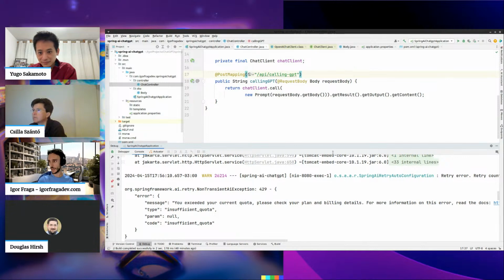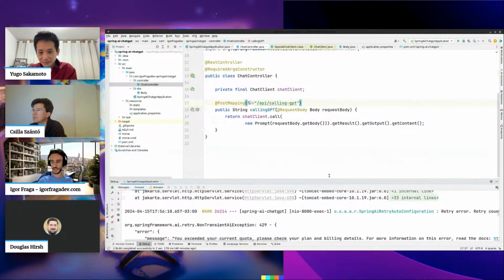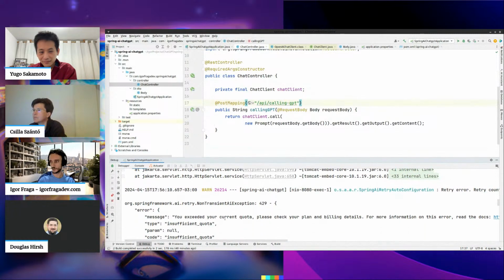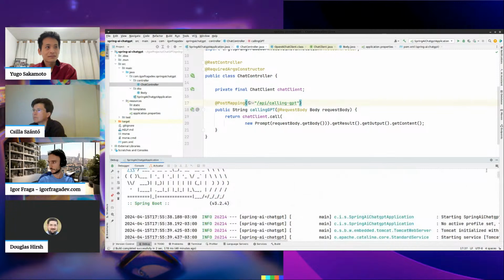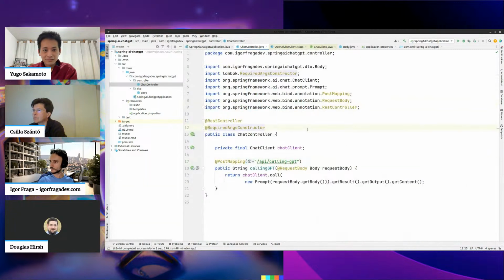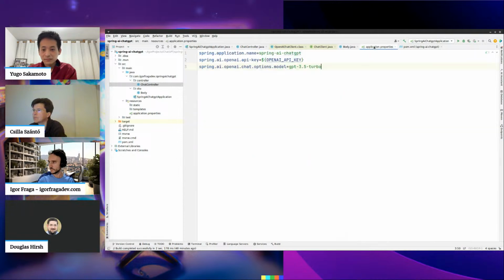But as we have just seen, you can use any LLM, and the configuration looks much more the same. And just a quick thing before running this and sending our requests to ChatGPT: you need to configure your application properties. Here is the name that was generated from Spring Initializr, and you need to add your API key. I've added this into an environment variable here to not have it exposed right here.